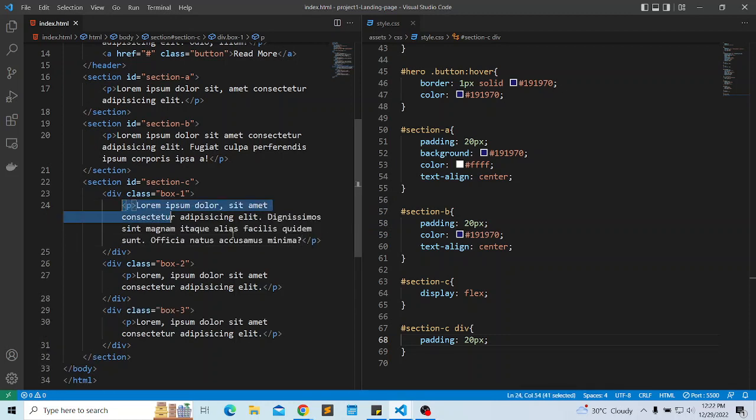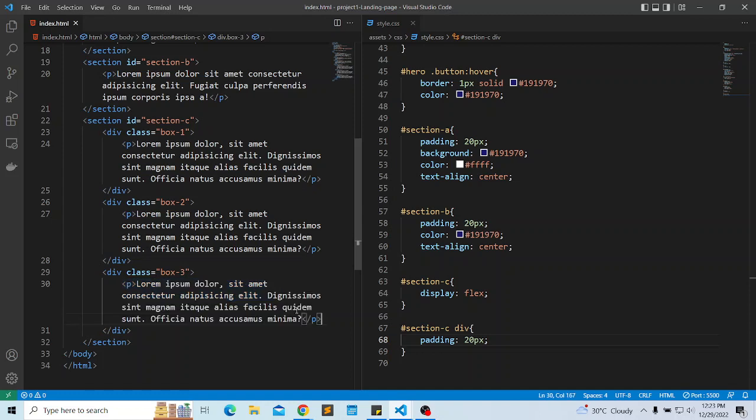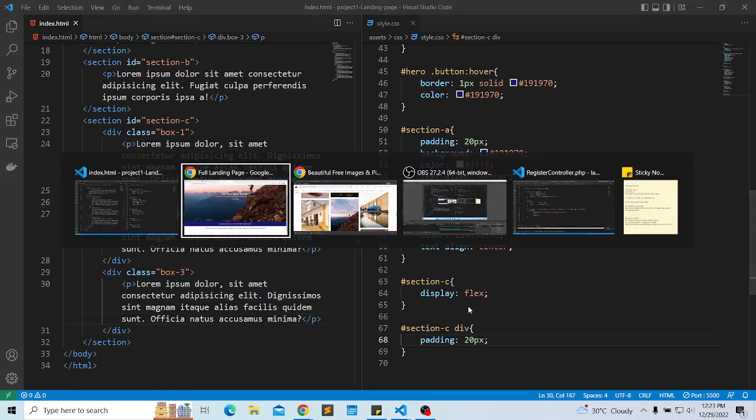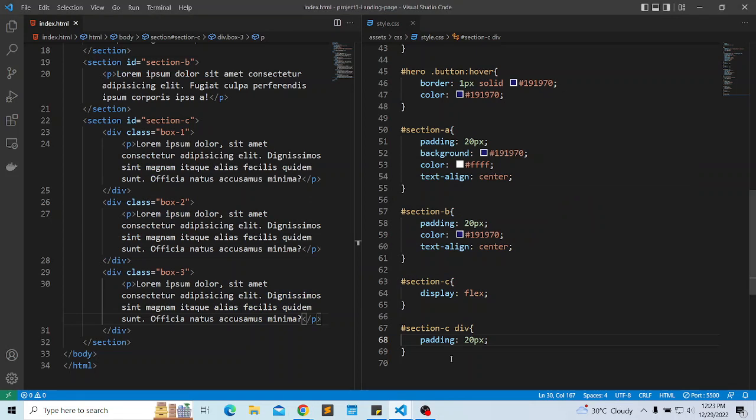Then we can just copy this, paste here, and paste here, save. So it will look like this one now. Let's refresh this. Yeah, this one's looking good compared to the previous one.